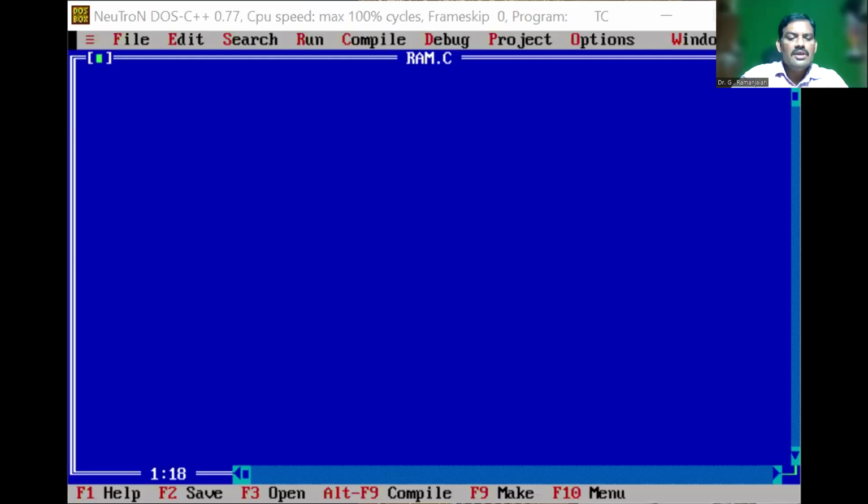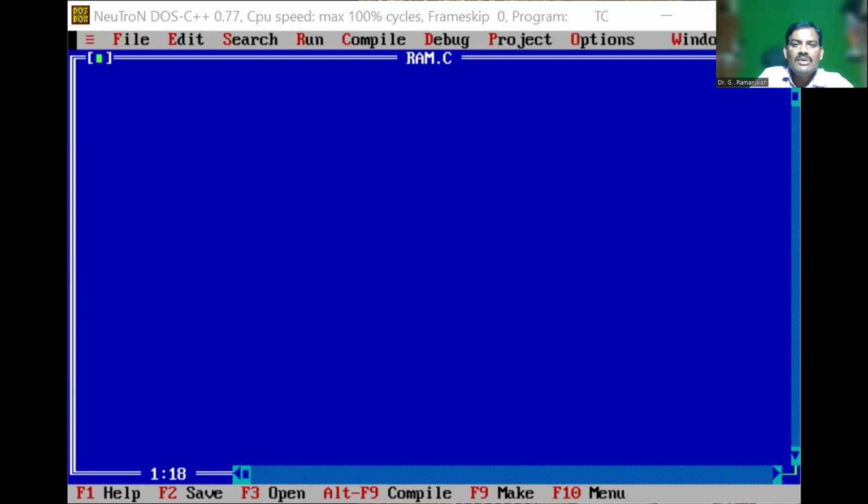Let us see. Here, Alt F3, I am taking a new window, Alt Enter. It is just loading. One second. See, you can directly execute our program in Turbo C, because sometimes some of the functions may not be supported by online compilers.